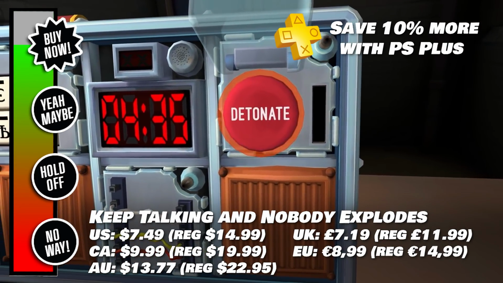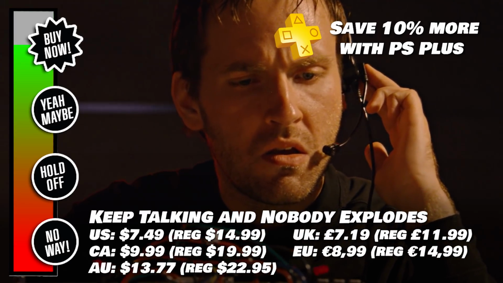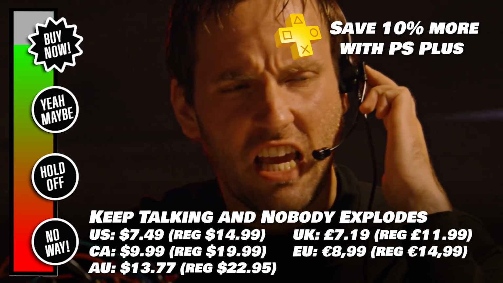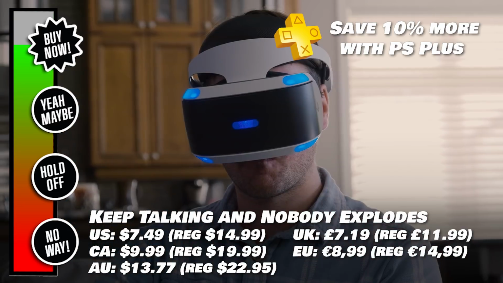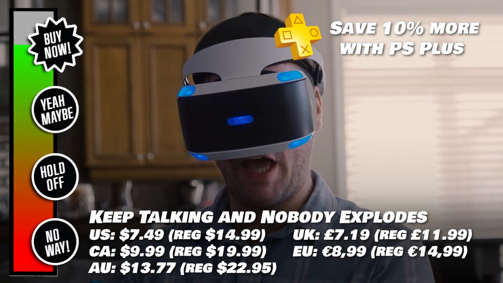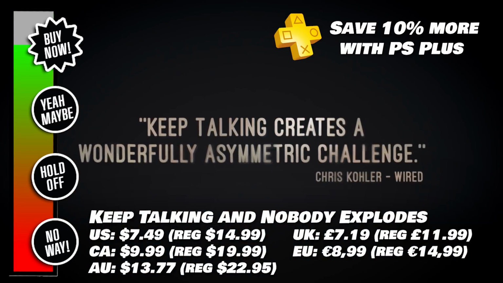If you have friends that like to play games with you, you need Keep Talking and Nobody Explodes. One person's in VR trying to defuse a bomb, and everyone else is flipping through a bomb defusal manual, telling you what to do. It's super stressful, but so much fun.